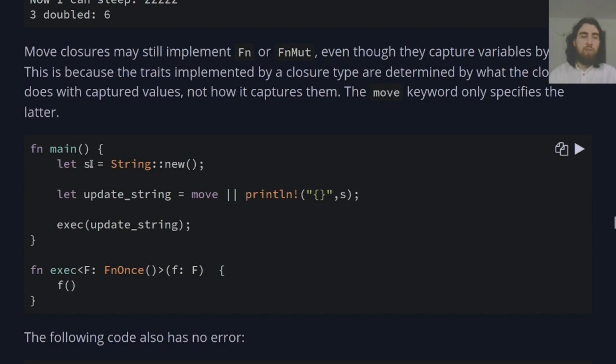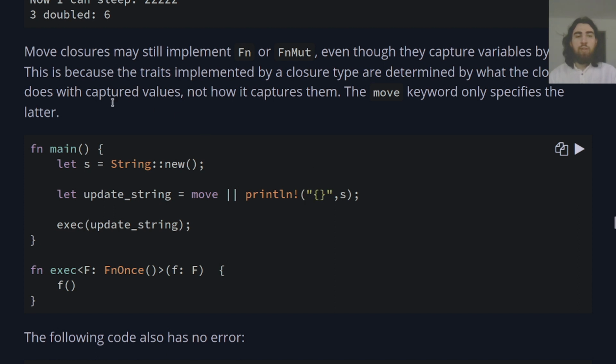So as you can see, we have here a string and a closure with the move keyword, meaning values will get moved inside this closure. Now, because s in this case doesn't need to be taken as a value, the closure doesn't need to take ownership of the data because it will just print it out, right? So an immutable reference would be sufficient.